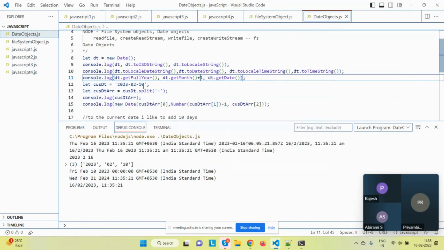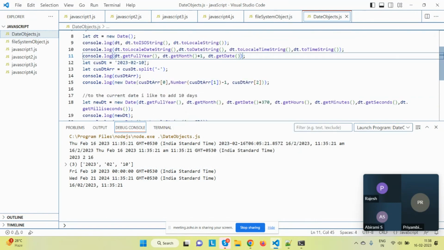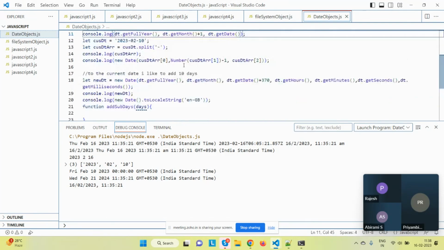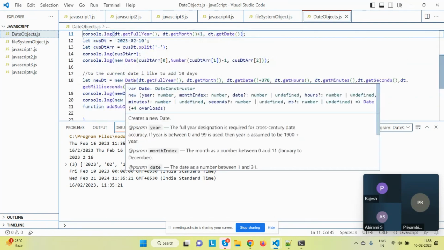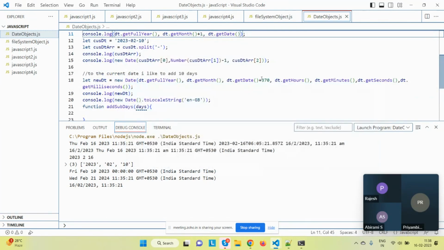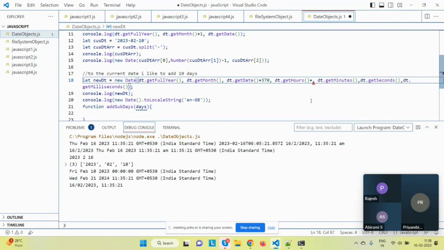Then custom date, where I give some date as a string. I'm converting that date, splitting it into year, month, and date, and then I translate back by adding or subtracting dates. I can do that as well. Then I did date operations. Date operation is done using either date plus or minus. You can put it for hours also. All will get automatically concatenated and accordingly shown. Hours means the plus value, whatever you represent here, is nothing but hours. You can add it at millisecond level, at hours level, or at any of these levels.